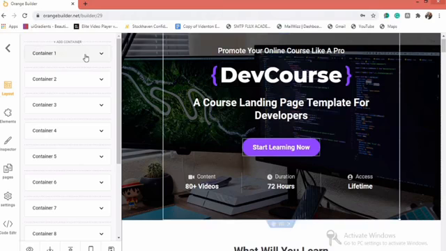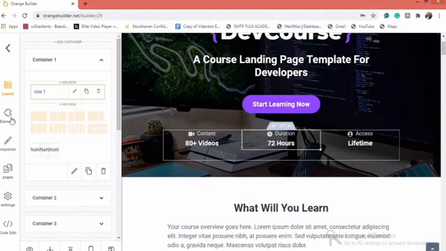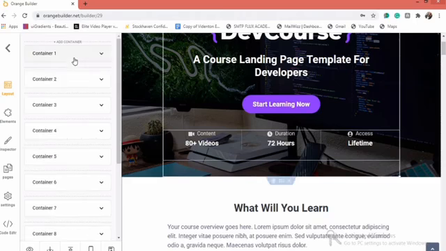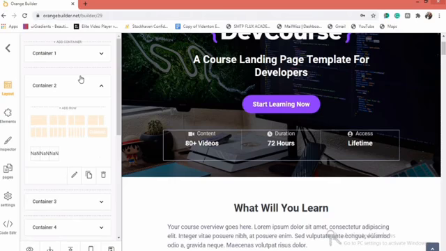When you click on the container one, you see a rundown of some effects of the arrangement of the container one. You can choose to change this to a full page. You can choose to have it divided in two different sections, or whatever you want it to be. You can just choose it from here. That's for the container one. For the container two, you can see we have the same different arrangements that you can choose from.